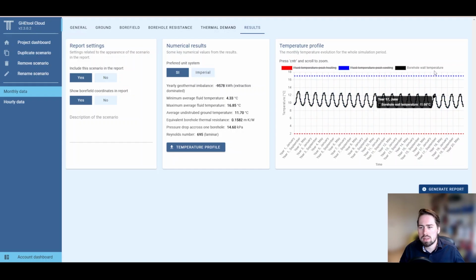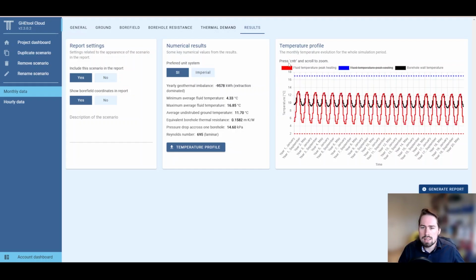Now let's just start with the borehole wall temperature. This is basically the temperature at the interface between your borehole and your ground. So that's the temperature at which everything starts. And as you can see, typically there is a sort of sinusoidal curve where it heats up over summer and it cools down over winter. That's because in the summer you have the cooling, which you put into the ground, and in the winter you extract the heat from the ground. And the specific look and feel of this curve, of course, differs from project to project. But this is basically the temperature from which everything starts.